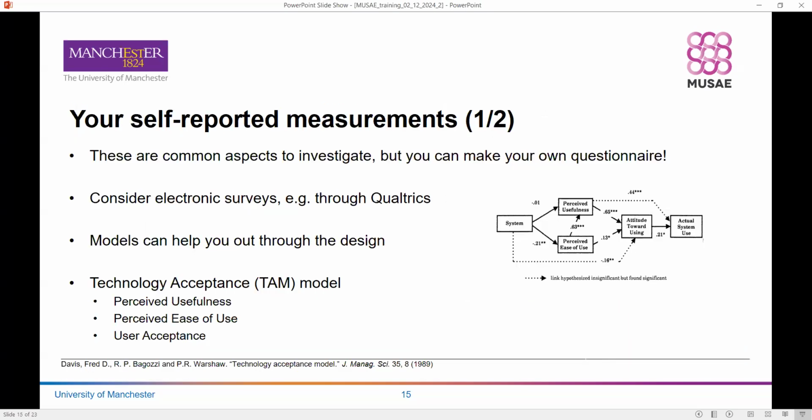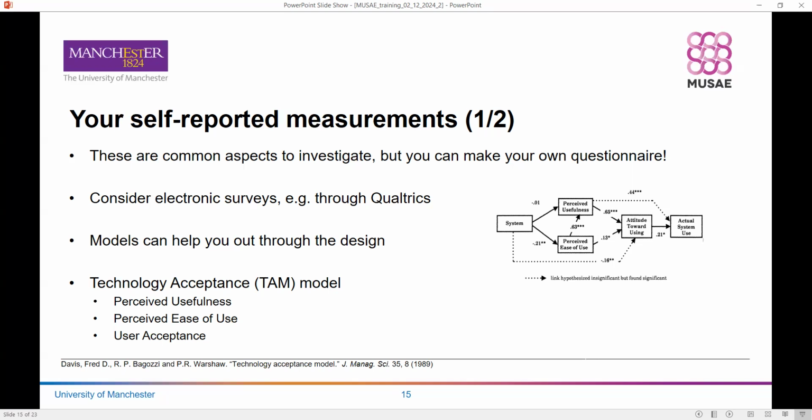Now, I've shown you a lot of questionnaires from literature, but bear in mind that these were not made specifically for you. So when you go through them and you think that maybe they're not suited for what you want to assess, nothing prevents you from making your own questionnaire. For this, there are a lot of tools online that you can use. I would suggest using Qualtrics because it provides you with a lot of options and allows you to store data very safely. They really stress safety policies.